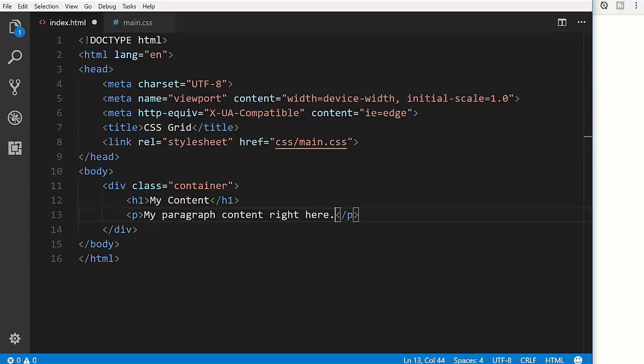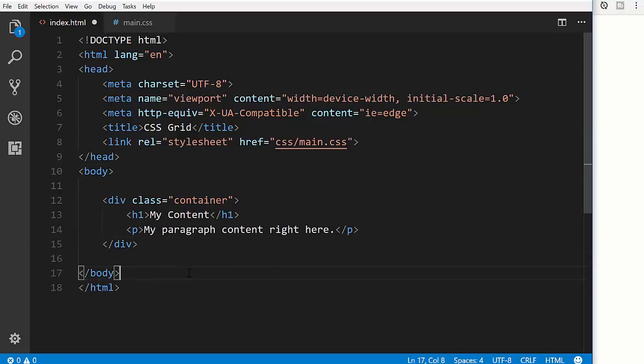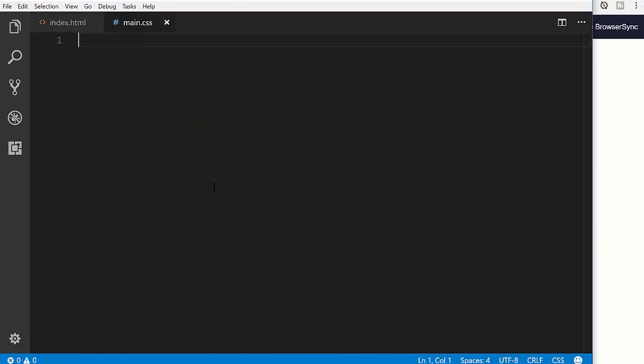Okay, so when it comes to the CSS grid, you have to have a grid container of some sort. So one of your elements in the HTML has to be the container for the grid rows and columns. When it comes to the body tag, it's the very first tag that can be a grid container, and that's what we're going to use. So our one and only grid item is this div class container right here.